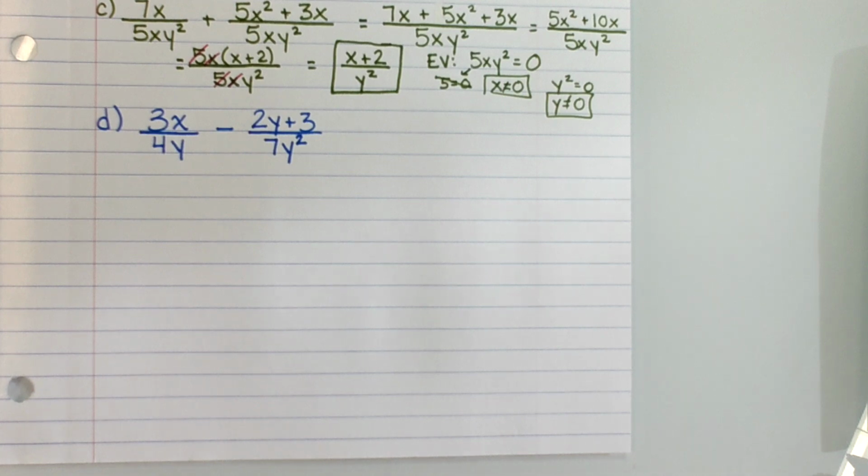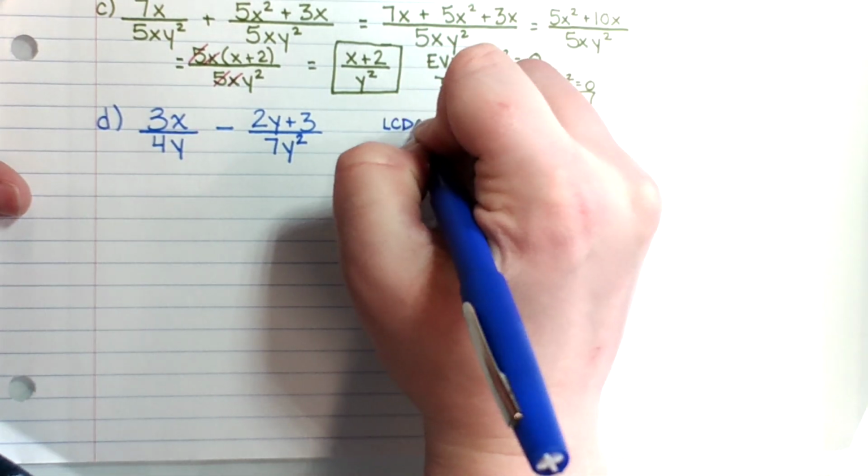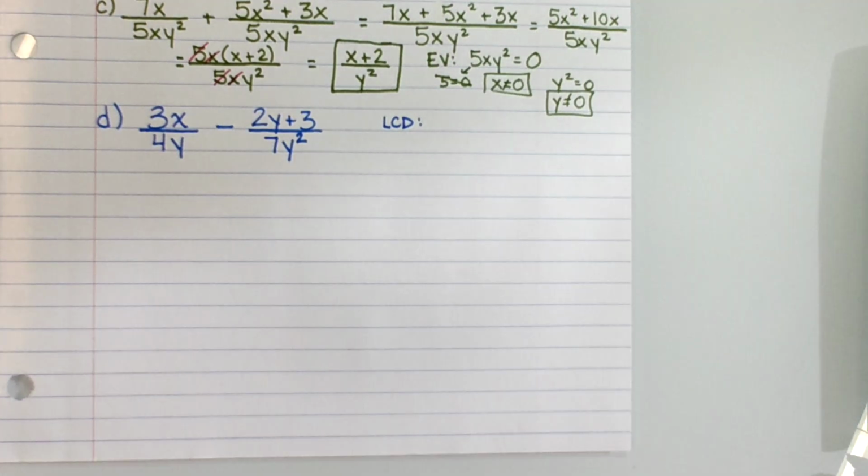Subtracting this time. In order to subtract rationals, what do I need? Common denominator. I'm going to keep doing this because it's one of the most common mistakes is mixing things up. Okay, so I need to figure out what my least common denominator is. To find the least common denominator, I am looking for the smallest thing that all of them can multiply to become. In order to do that, if the denominators factor, I must factor them.